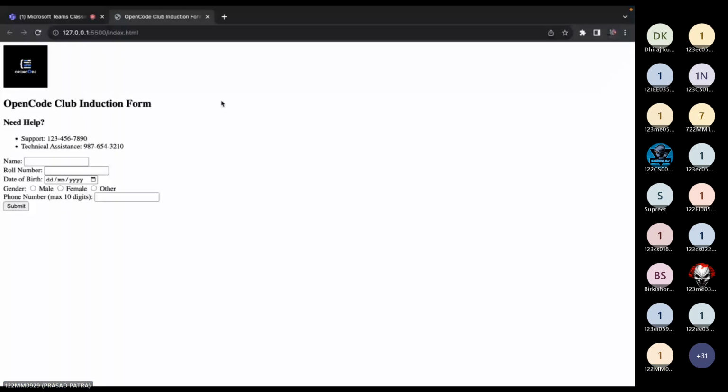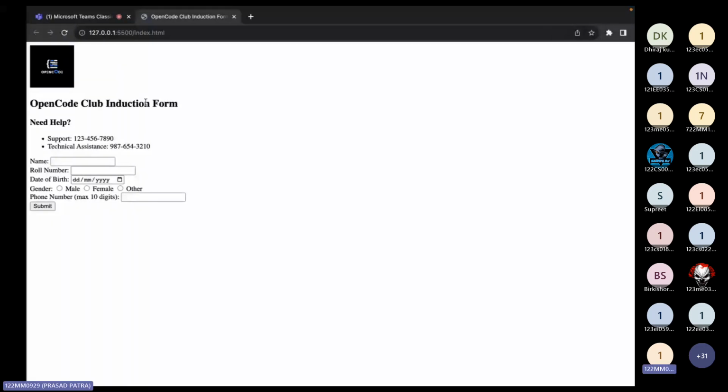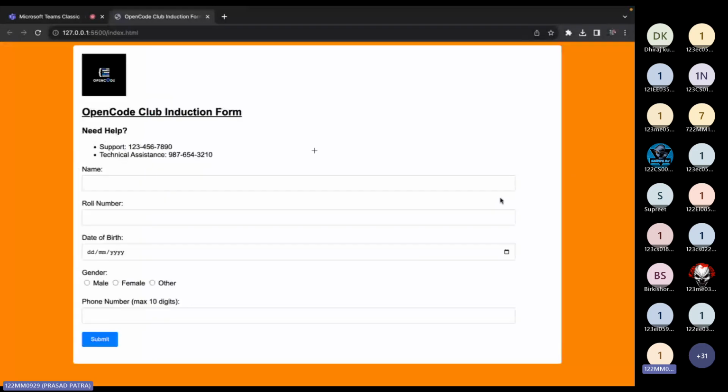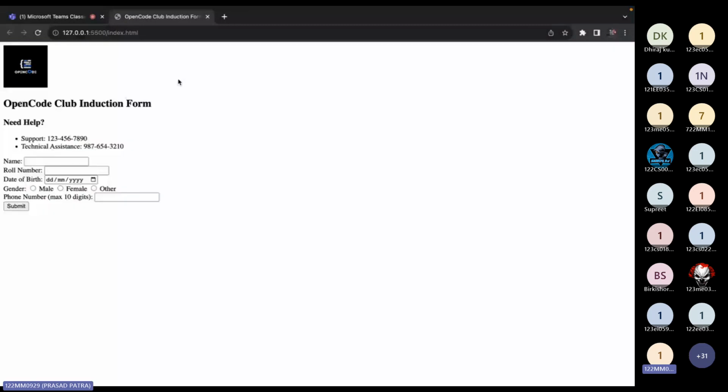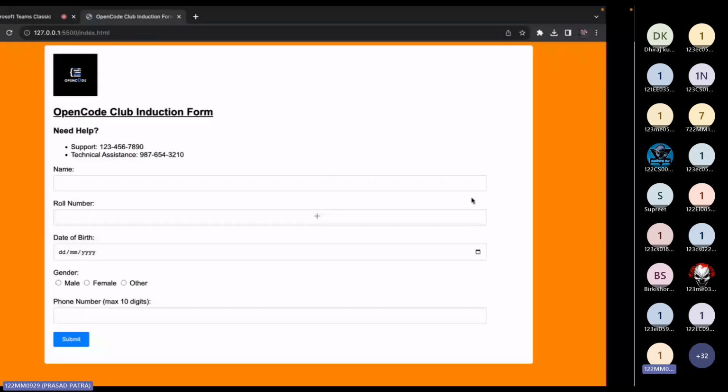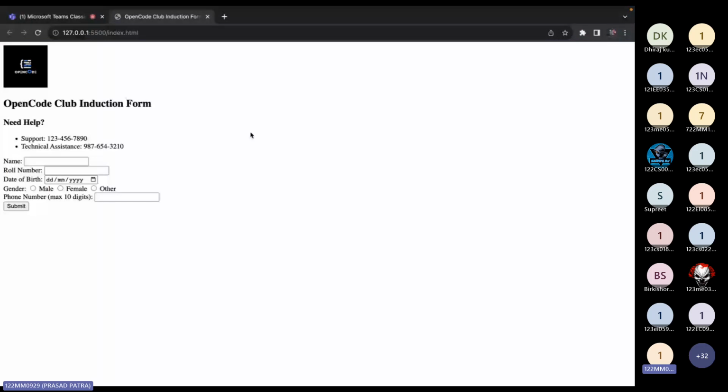Now, as Ayush showed, we were making this. This is the final product we wanted to make. But after the HTML, our form is looking something like this, and this is not so appealing to the eyes. No one will like this page compared to this one.